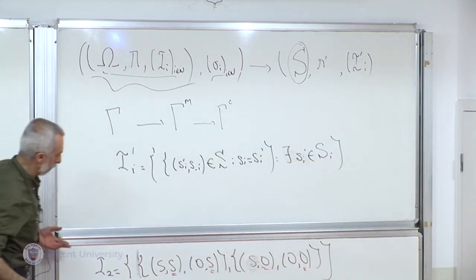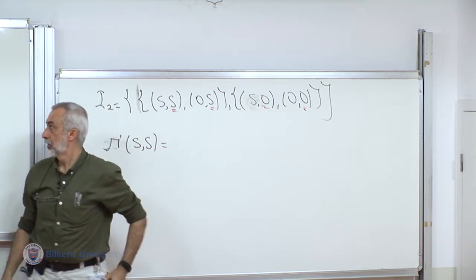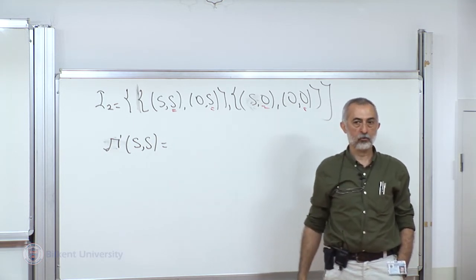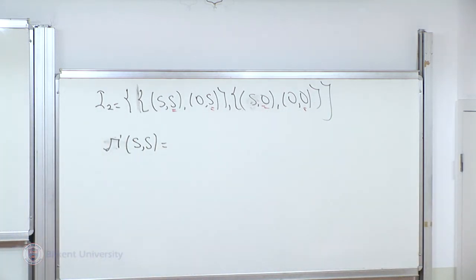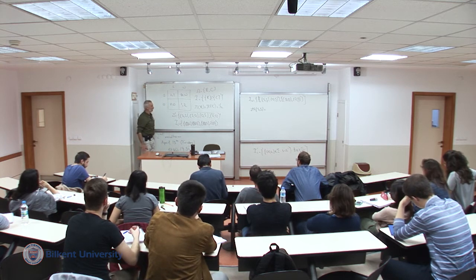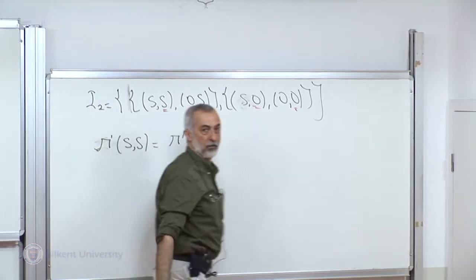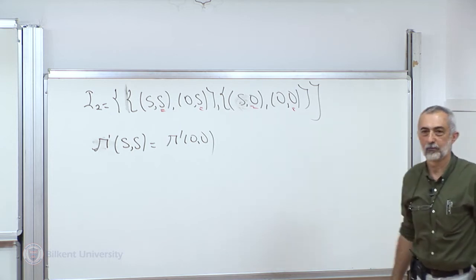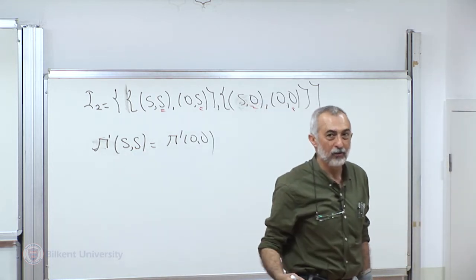So let's take a look. Let me use this side. So pi prime of SS should be equal to what? So I want to translate this into this new world. Pi prime of SS should be equal to what? Yep. Sorry? Pi prime of O. Why? They both get? Okay, but you see this is a probability measure. It doesn't have anything to do with utility.